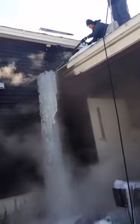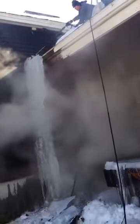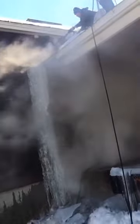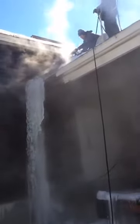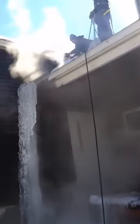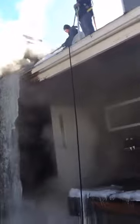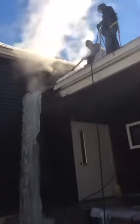Something worth mentioning is, there are a lot of companies that will come out and use a hot pressure washer, and it's really important to know the difference between a steamer and a hot pressure washer. That pressure washer will actually cut into the shingles and do some significant damage. One of the easiest ways to tell whether it's a steamer or a pressure washer is if the wand itself has a trigger. If there is a stop and go trigger on that wand, it's a pressure washer. No matter how hot the water is, it's going to be using a high pressure that can do damage to your roofing materials. Where a steamer, the wand never has a trigger on it. So if you see the handle that they're holding, there is no trigger. It's a steamer. It's a dedicated piece of machinery for this purpose.